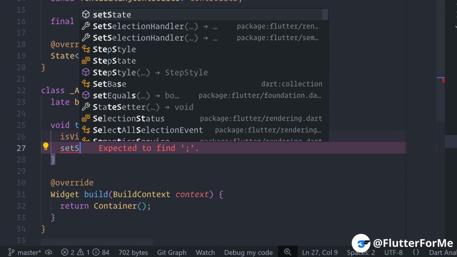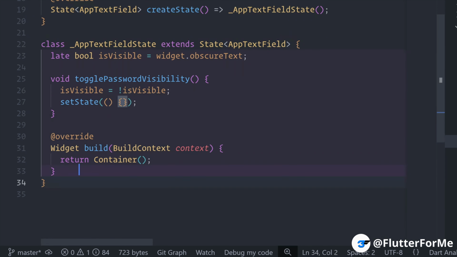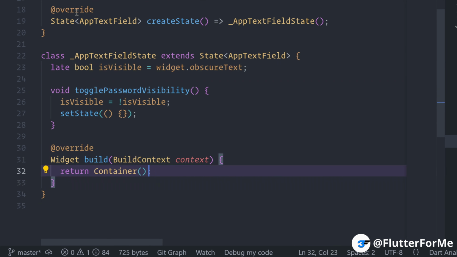Let's call the set state. And let's come here. I'll replace this with a size box. We can use a 56. It is not a good idea to use a size box and fix it, but it doesn't matter.